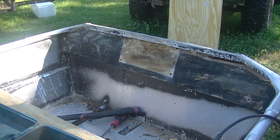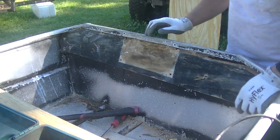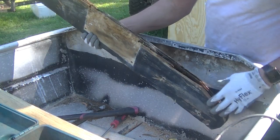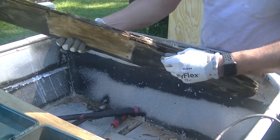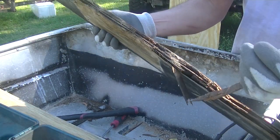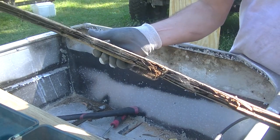All right, so I got all the rivets out, and it's a little bit of a task, but got them all knocked out except one that's in the corner. But you wouldn't know it by looking at it. After getting this piece of wood out, you can really tell how deteriorated it is. So it looked pretty good from the outside. I'm really glad that I decided to go this route.